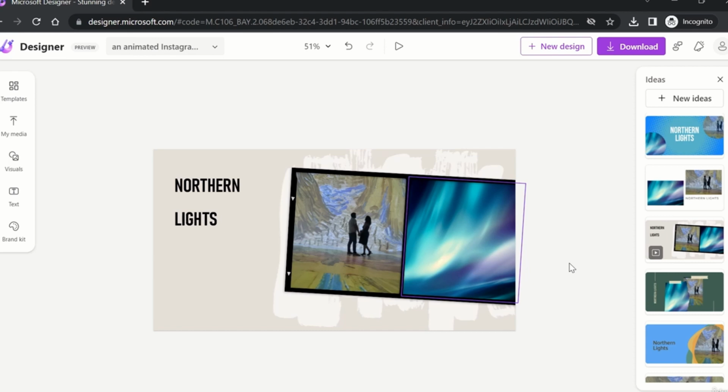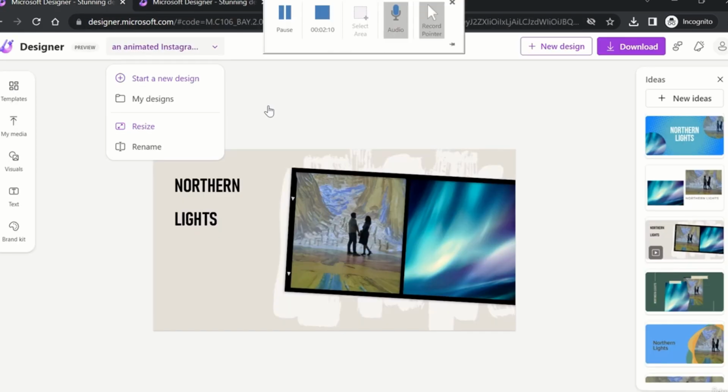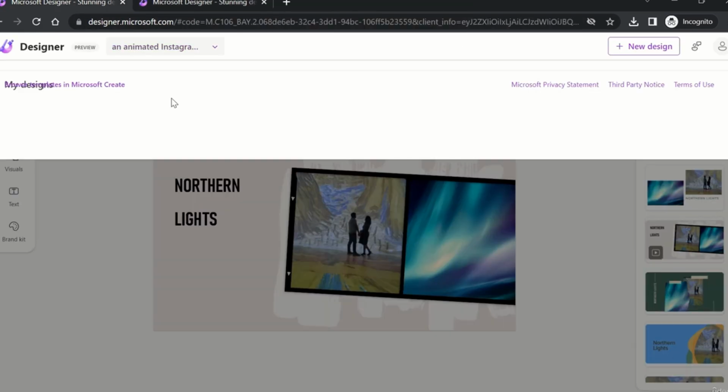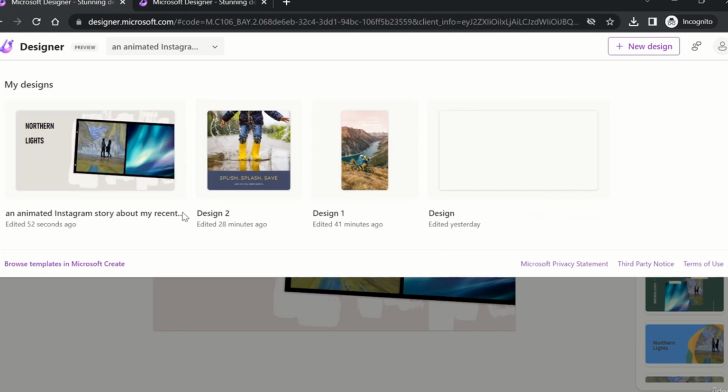and let's see what all we can do. So to begin with, we have this caption or the title of our design. This is the prompt basically that you can have a look at, and if you press the button over here, you can choose to start from a new design, and if you do this, it will open up in a new page. Also, you can choose to go to my designs and look at all the designs that you have created before.